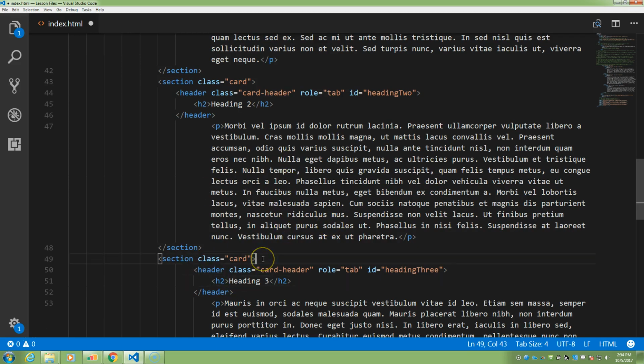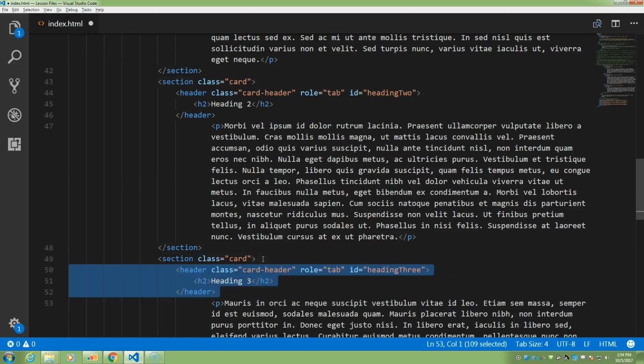So in each section, we should have a section level header plus the subhead inside the H2, and that header should have class card header, extending this class here. It should have the role of tab for accessibility and the ID heading 3, which we'll use later for functionality.